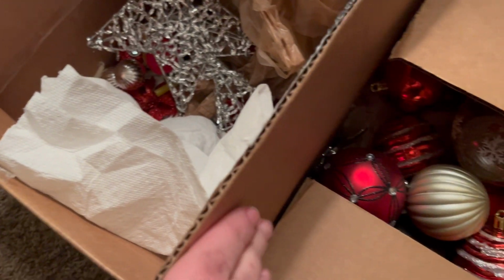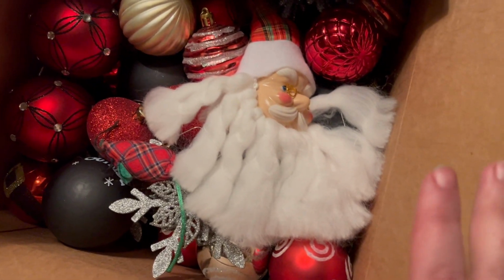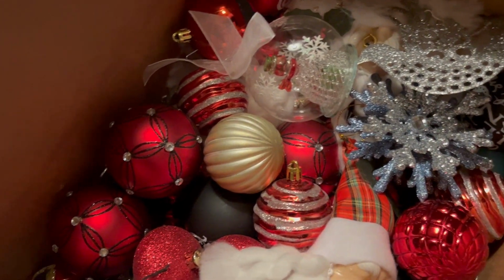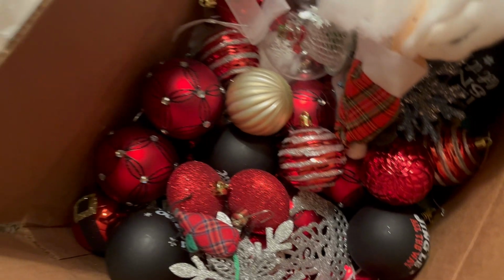I don't know if Amir wants to help, but I won't ask him to, but if he wants to, he's more than welcome. So, these are the... I don't know what the hell that's probably covering. Yeah, because we had a snow globe in there. So these are the two boxes of ornaments we found. I don't know if these are the only two boxes of ornaments we have. I don't think they might be, but hey.